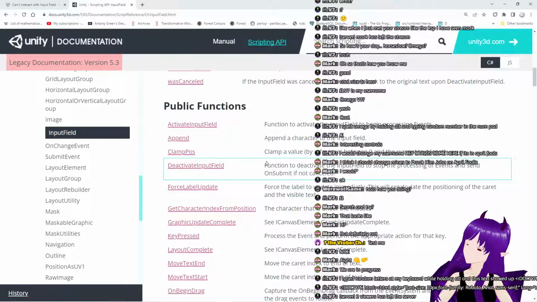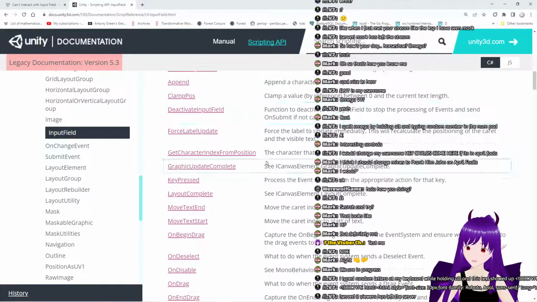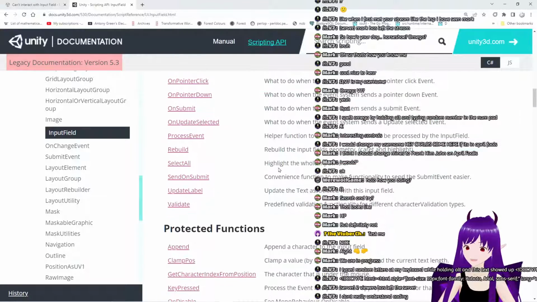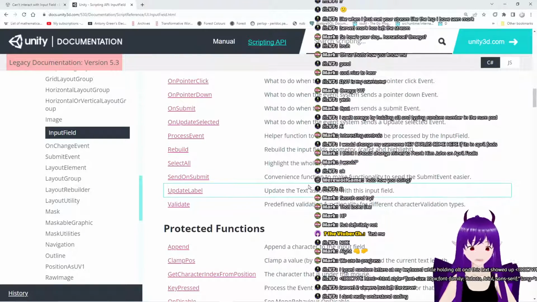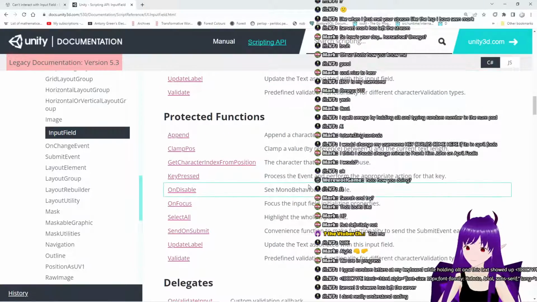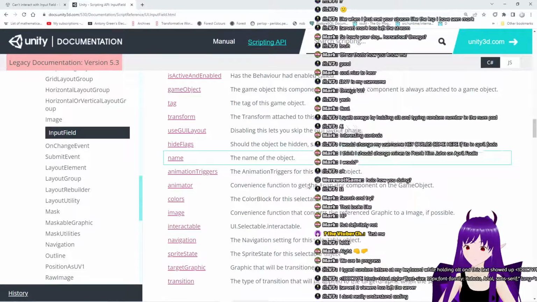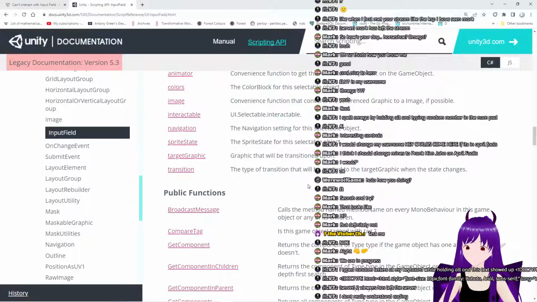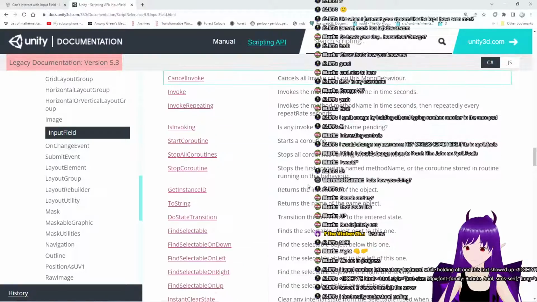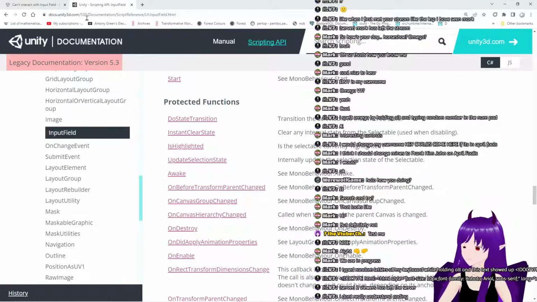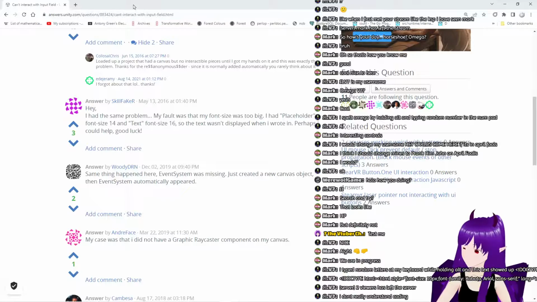Deactivate. Right. Now move text, being dragged, deselect on drag. All really interesting things, but doesn't tell me why it doesn't do that. That's okay.